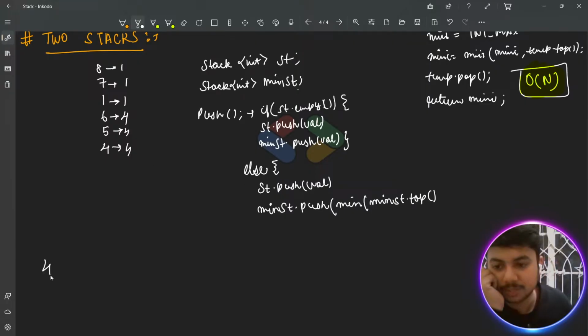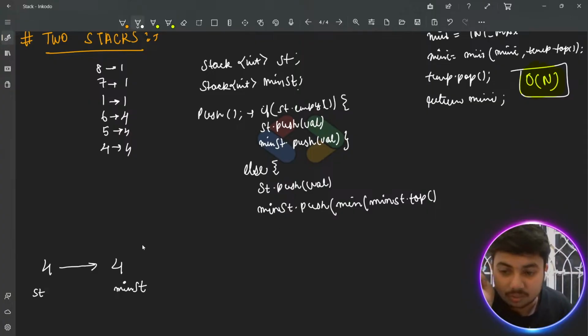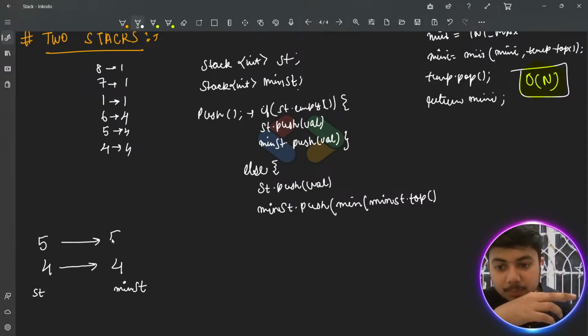Because अगर हमारे पास 4 पहला बार गया है, तो ये min st है मानो, और ये st है. तो जब हम push कर रहे होंगे तो पहला वाला को तो हम दोनों पुश करेंगे ना, 4 यहाँ पे भी 4 यहाँ पे, of course that will be the minimum. Cool. Now once we are done with the first element in both the stacks, what are we gonna do? We are placing 5 here, but we can't place 5 here.